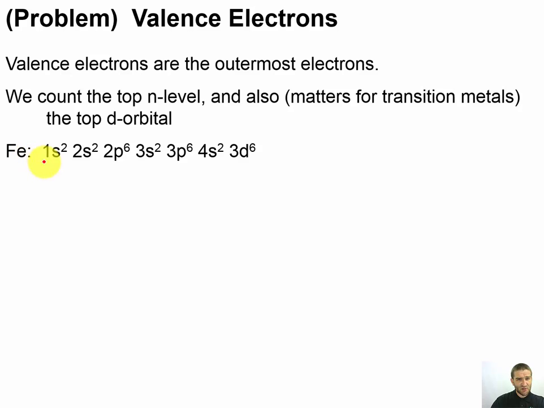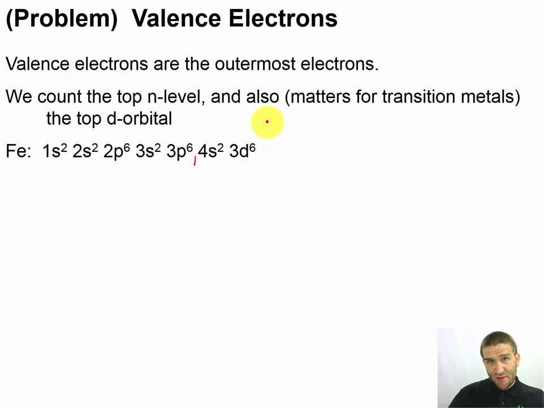Now this is our electron configuration notation for iron. And you can see here, I'll just help you spot this quickly. If you're looking for where the breaks are and where you would have your condensed notation, whenever you've got a p orbital that's full, followed by the next higher s level, that's certainly going to be one of your break points. So you can see here that we'd have our 3p6. We've come back around and we're filling up our 4s2, and then we've got our 3d6. So in this case, we'd have our valence electrons be our 4s and our 3d. So this would have a total of 8 valence electrons right now.